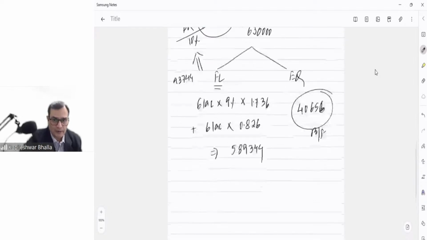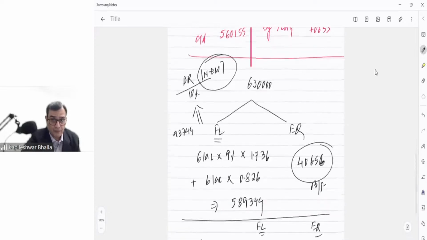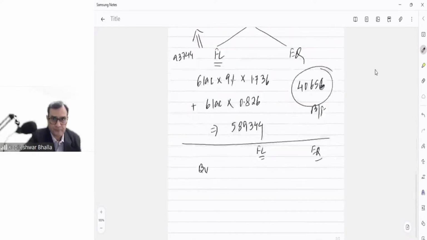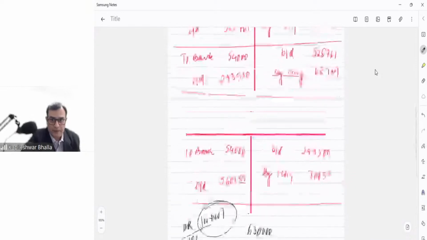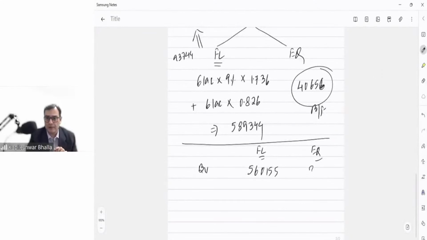Now what do I need to do at this particular stage? I have, number one, the book value of my financial liability element, and I have a book value of the equity component as well. Over a period of 3 years, you've done the amortized cost accounting of the financial liability. You've got a book value for the same. So if you go back and look at the ledger account, that 560155 is the book value of this liability. And the equity component was also split initially. That was 84282.